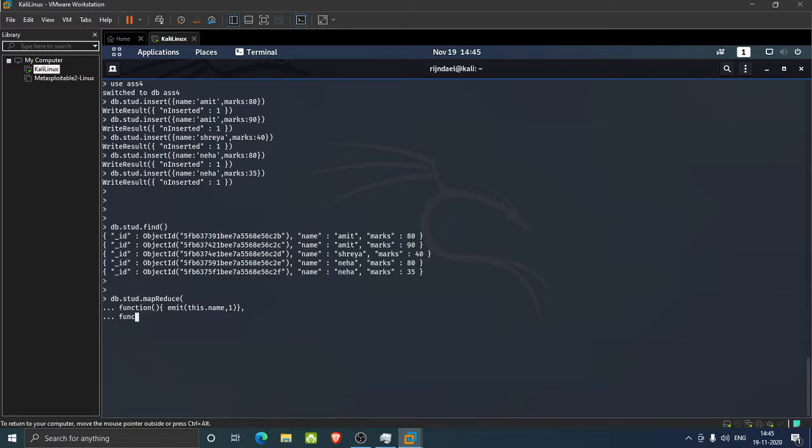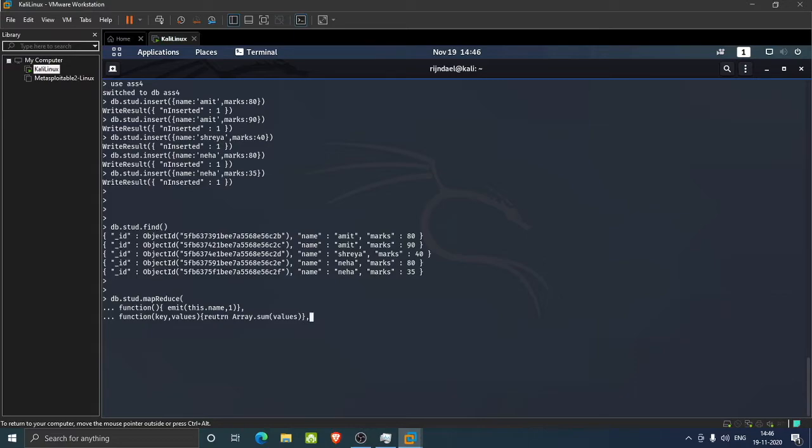And then the reduce function goes here. It takes key and values, and returns Array.sum(values), something like that.